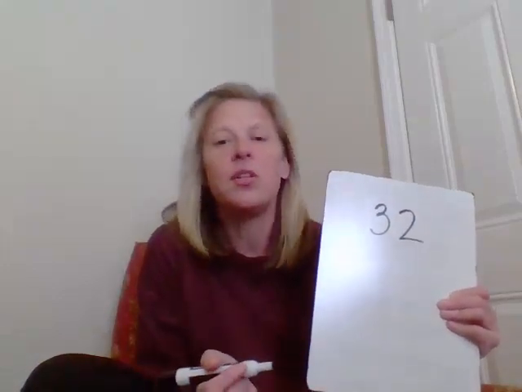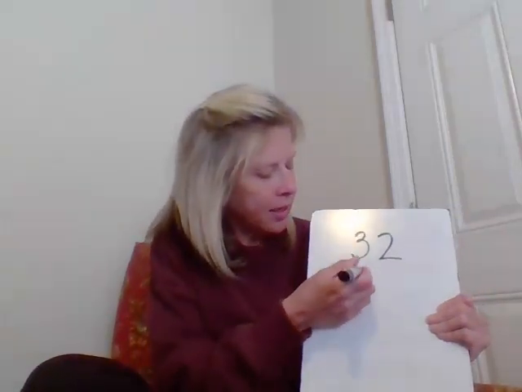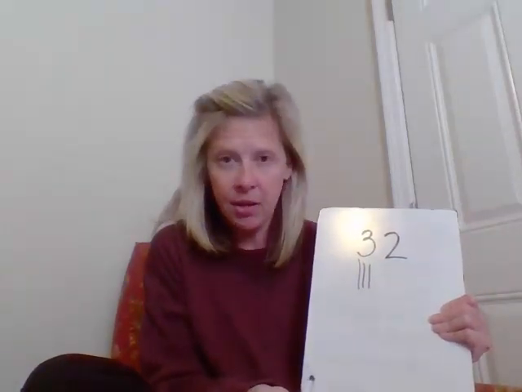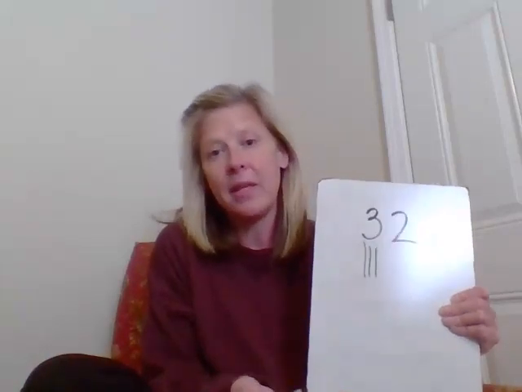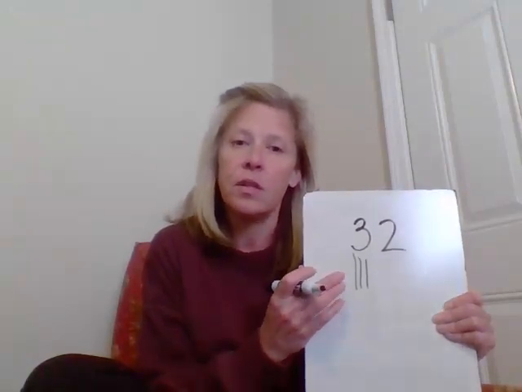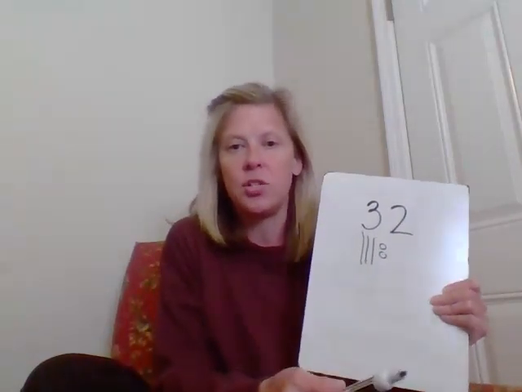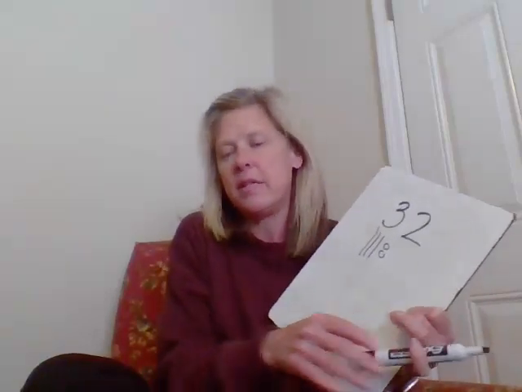The next thing you will hear us talking about would be quick tens and ones — drawing a picture for groups of 10. For instance, if we had the number 32, we might ask your student to draw quick tens to represent this number, and that would look like 3 quick tens, or 3 lines. You might also hear us call those rods or sticks — they mean the same thing. So if I were to draw 32 with quick tens and ones, it would be 3 quick tens and 2 extra ones. The vocabulary rods, sticks, and quick tens are all interchangeable.